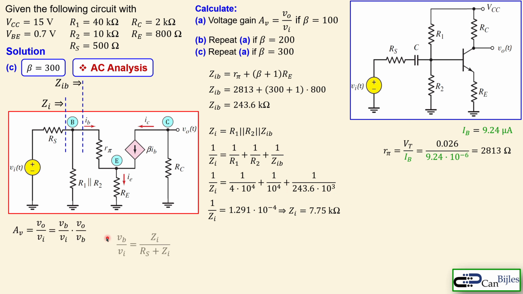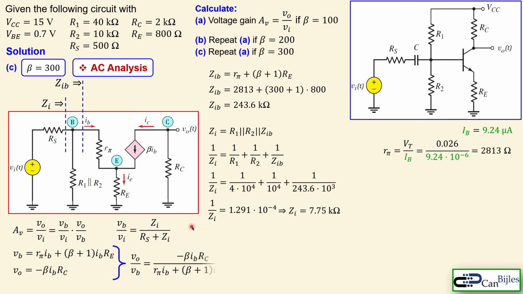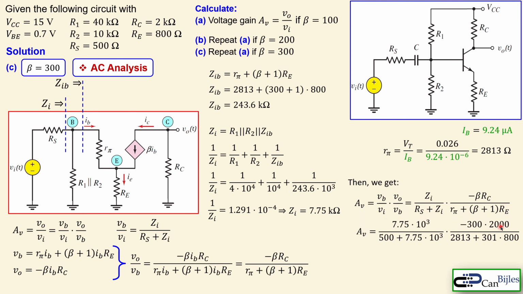Again the output voltage expressions, again dividing the problem in 2 sections, getting them together, and then we have now the VB over VI this and VO over VB this one. So we will multiply them together, and you will have this expression. You see only beta, R pi and the ZI has changed, and that will give us again very close to minus 2.31 as the gain.